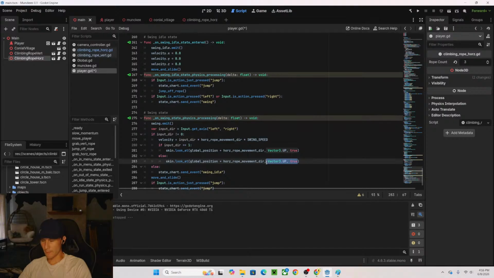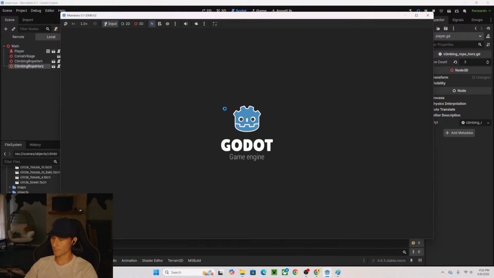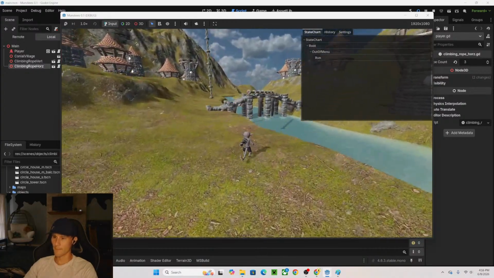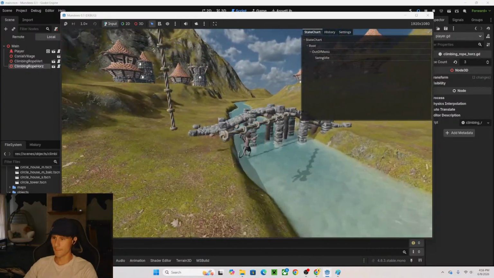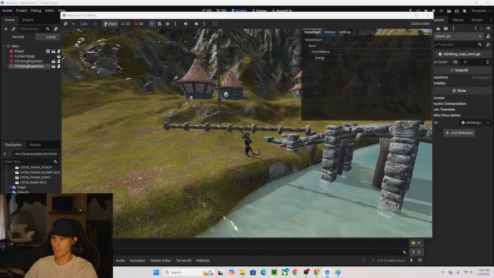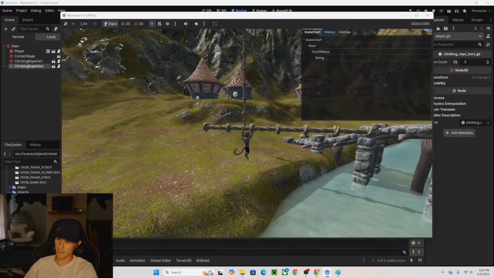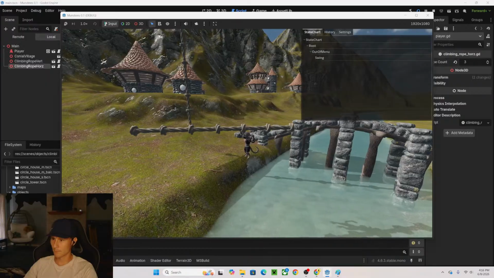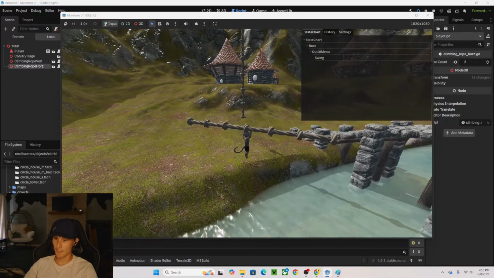I don't need this part. Let's try that. Go this way, turn around, go this way. Look at that. We're turning. Okay.